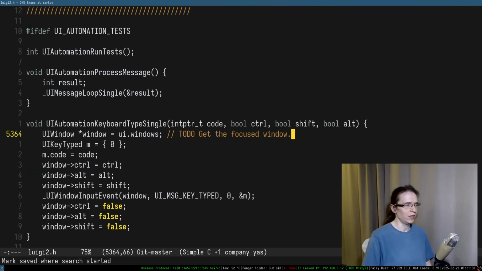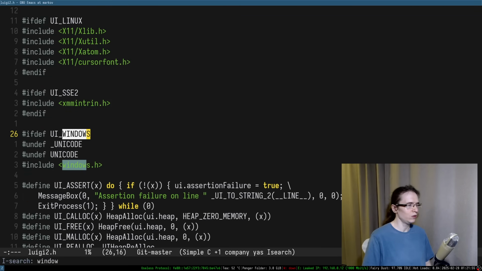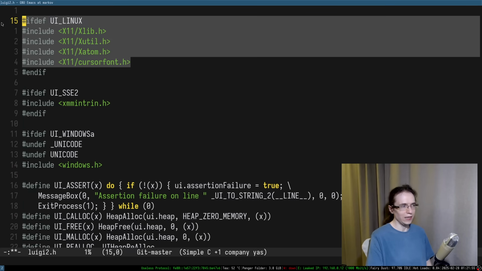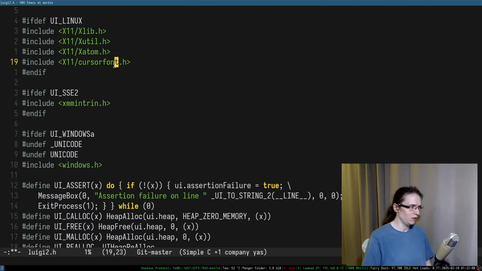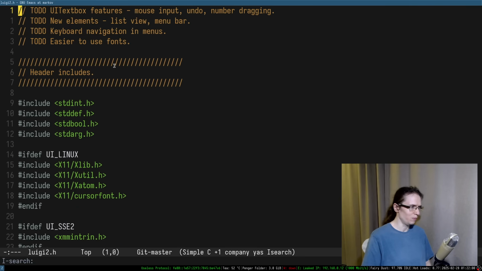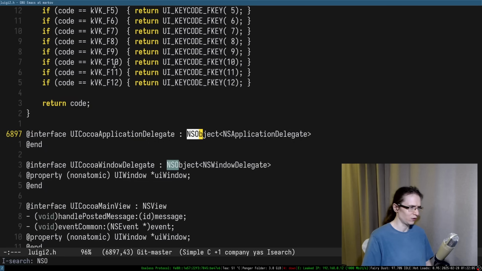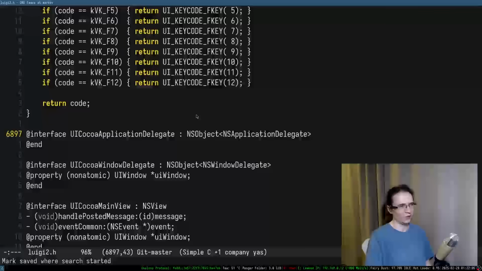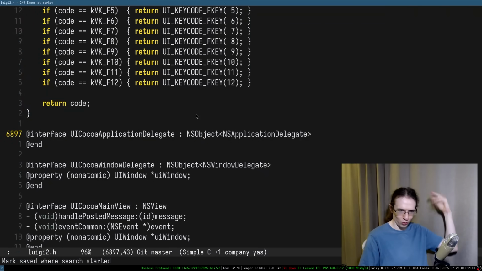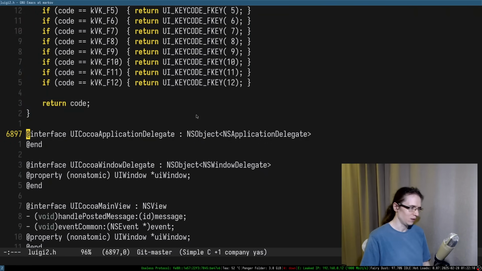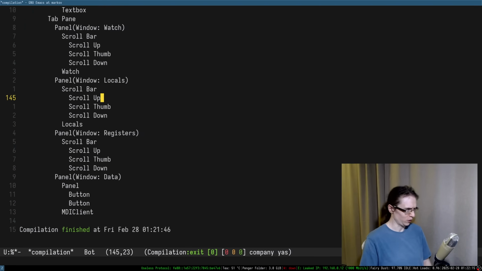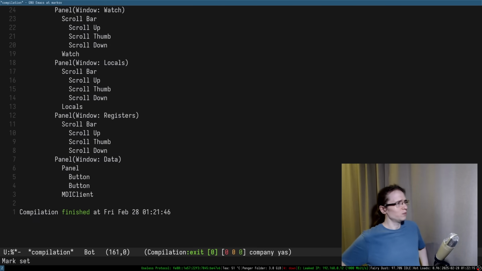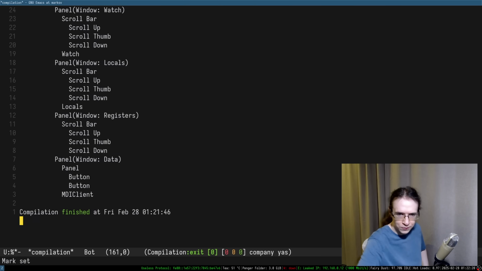So it includes windows.h, and here's the UI Linux, and as far as I know, it also uses macOS stuff, right? NS something, yeah, look at that. NSObject and stuff like that. So at least it has code for all three major platforms. So it has huge potential, right? It's pretty cool for cross-platform applications.